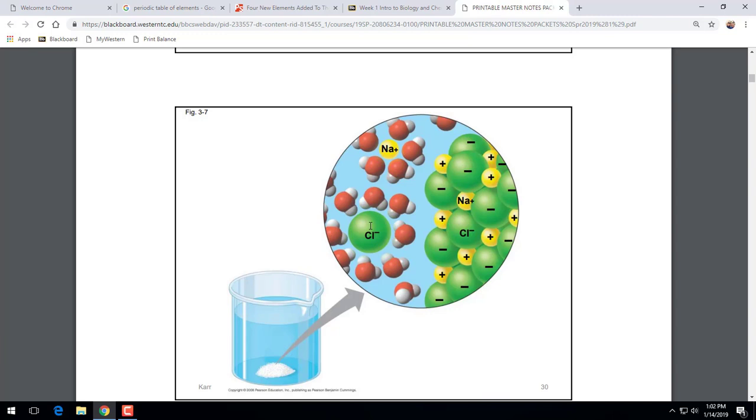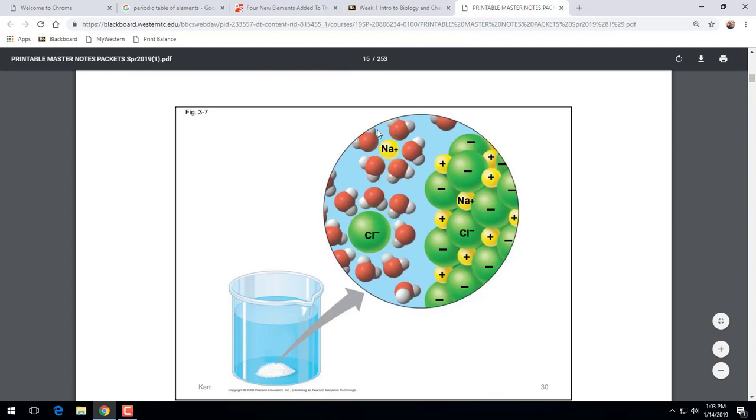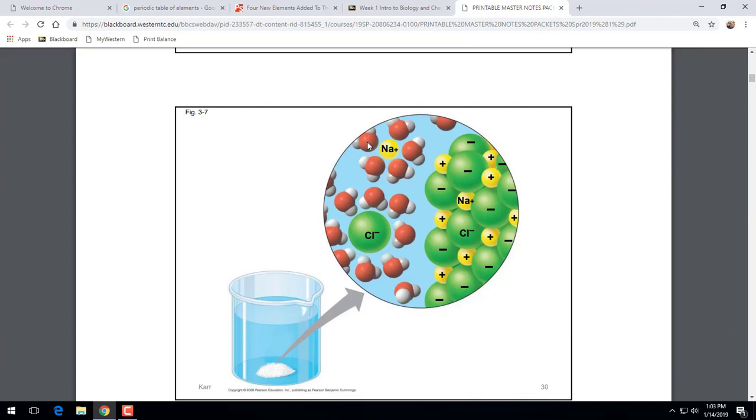So if I look at chloride, for example, what parts of the water molecule are facing chloride versus what parts of the water molecule are facing sodium? Opposites attract, right? So what is the charge? Say, let's look on sodium. What did we say the charge was on this? What atom is this? You tell me. The red. Oxygen. And what did we say the charge was on oxygen? It was slightly, what is it? Slightly positive or slightly negative? It's slightly negative. So that's why it's attracted to the positive charge of the sodium atom.